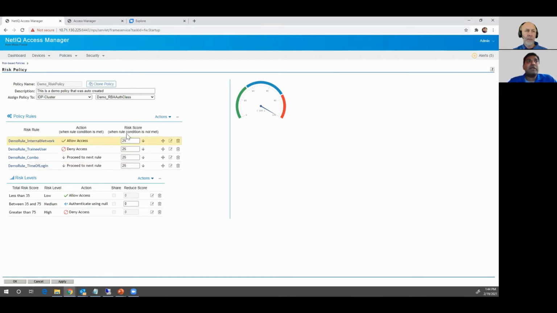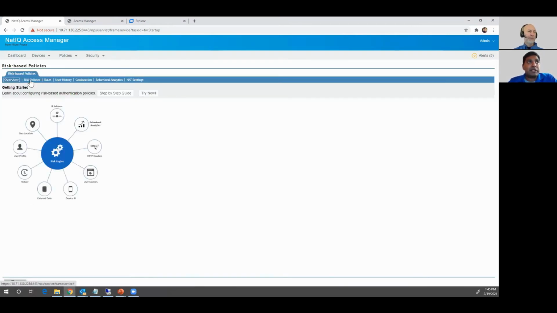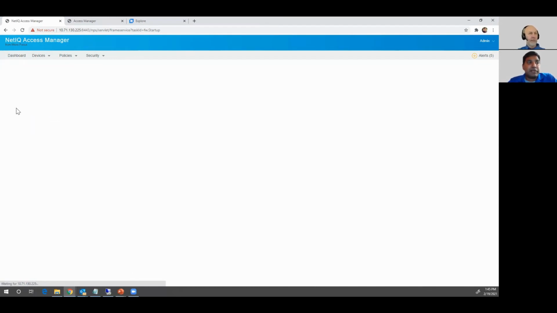So these are a set of standard policies which most organizations deploy. And using the Try Now, you'll be able to quickly deploy these policies. I'll walk through the dial and other things using a little more intuitive policy for you. Okay, let's go to a little more complex policy, something that shows the power of the risk engine.